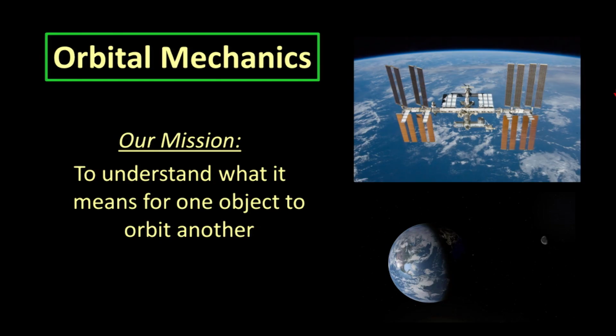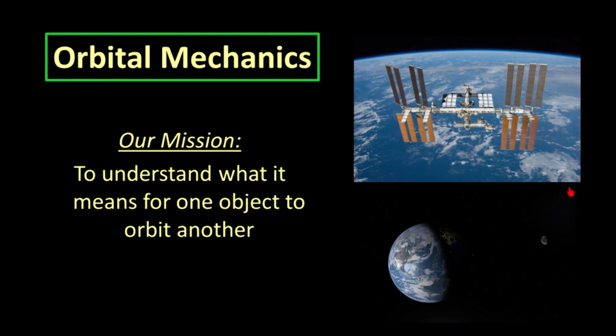In this video, we're going to begin a section of astronomy that deals with a topic called orbital mechanics. And in this particular series of videos, we're going to describe one of the most important ideas when it comes to understanding our universe, and that is what it means for an object to orbit around another body. There are many, many instances in astronomy when it has to do with the mechanics of one object orbiting around another one. And so the fundamental details that are part of this topic are going to be related to many other things that we will talk about throughout this semester. So let's go ahead and get started.